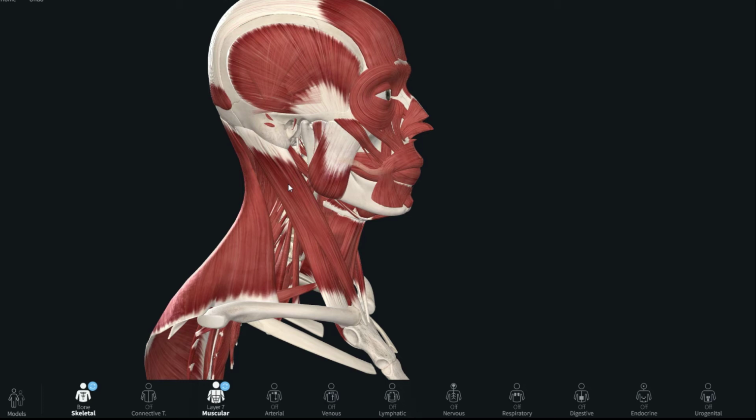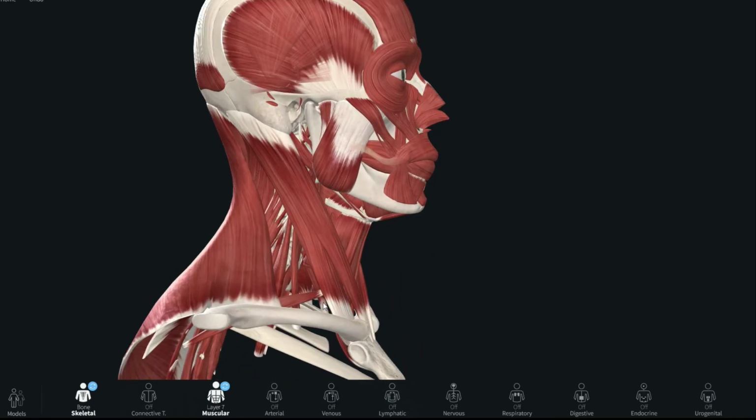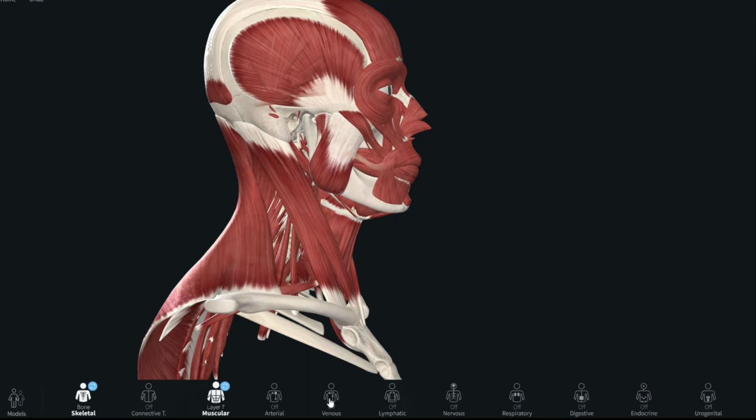But here I want to give you a disclaimer. I'll be talking about the superficial relations only, not the deep relations, and I really want to be excused in this one. The reason is that in this application of mine, the arterial and venous supply systems are not working that well. The nervous system is not really working that well. So I'm actually having to manage with the muscular system and the skeletal system only. These sometimes come, it's a hit and miss kind of thing. I don't know what's happening.